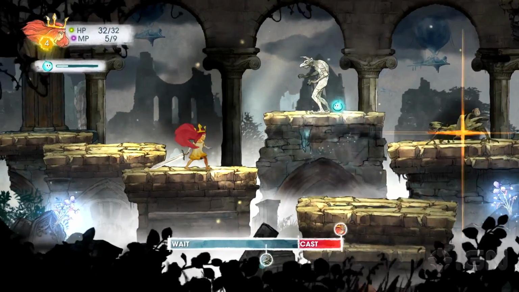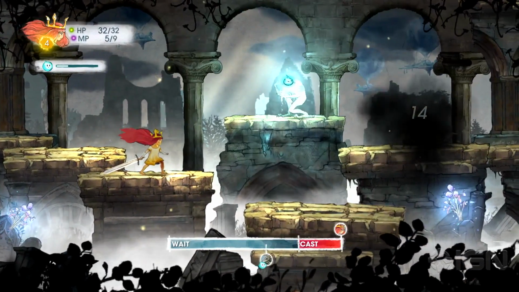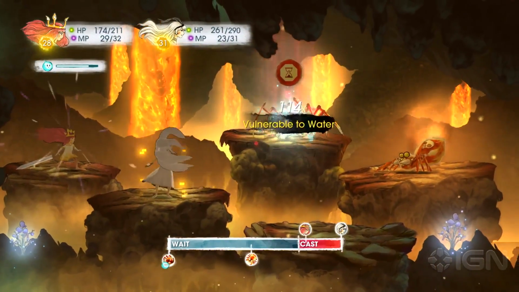The most fun thing about Child of Light is easily the combat system. It is one of the greatest combat systems in any RPG ever, and I've played a lot of RPGs in my time. The great thing about Child of Light's battle system is that it's complicated but not convoluted. It's actually really simple in premise but super deep.